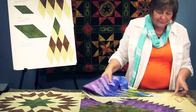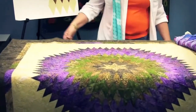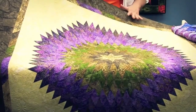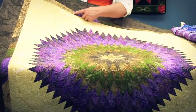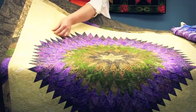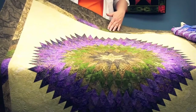The quilt on the table is an example of taking eight of these segments, just like we did before, placing them together to make the starburst effect. There are no set-in triangles, because we took the diamonds, ran the clear out to the side, straightened the edge, and added half square triangles in the corners. That made our square without having to do any in-set points.